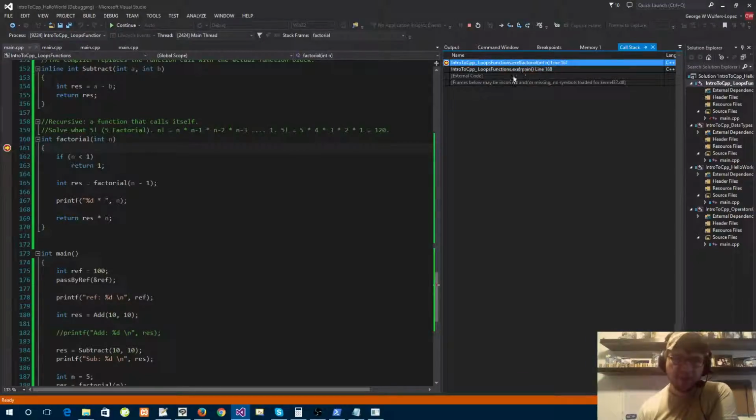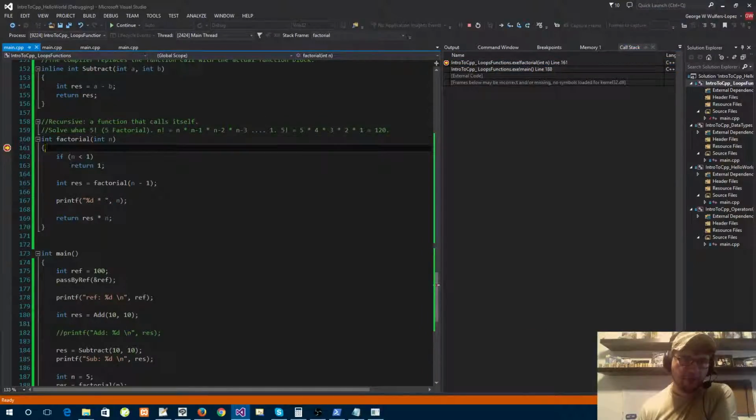Every variable like these are in the stack as well. This is in the stack, and so on and so forth.